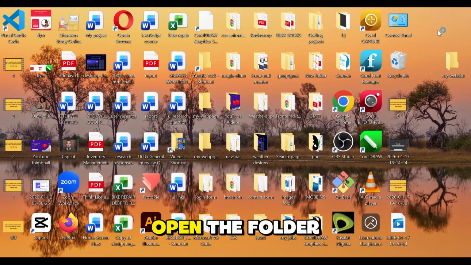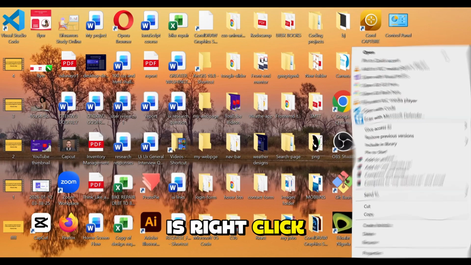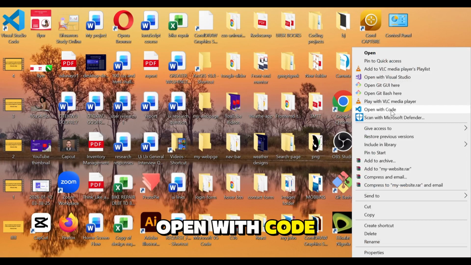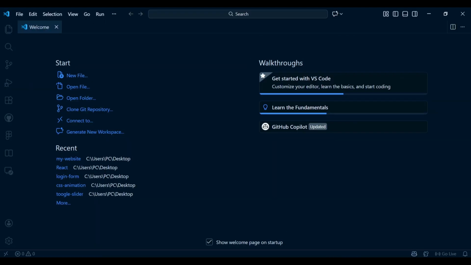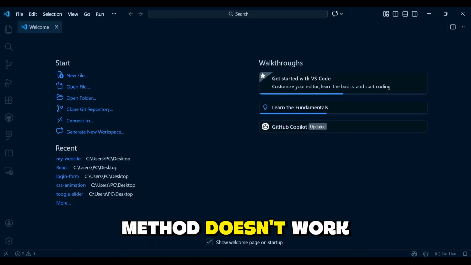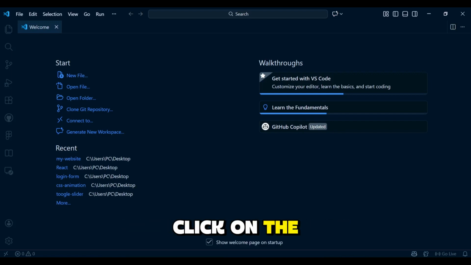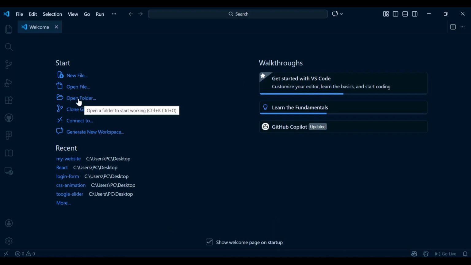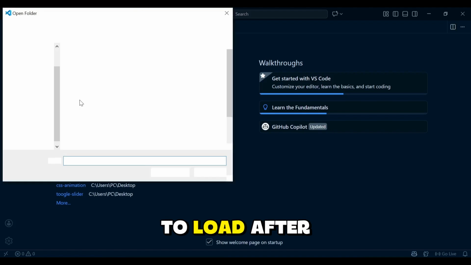To open the folder, right click, Open with Code, click and wait for it to load. So as you can see, we have our Visual Studio Code open already. And if that method doesn't work for you, you can open Visual Studio Code, then click on Open Folder and wait for it to load.